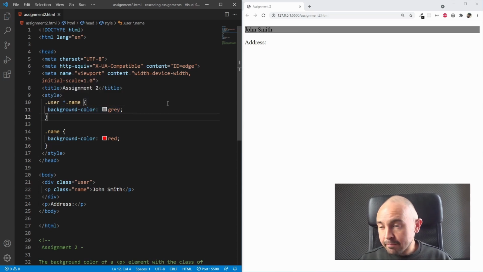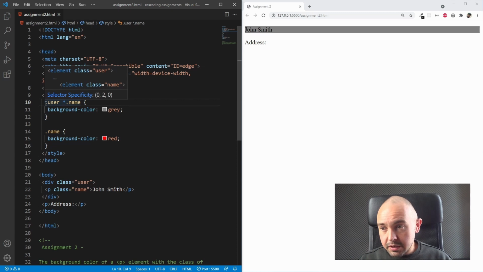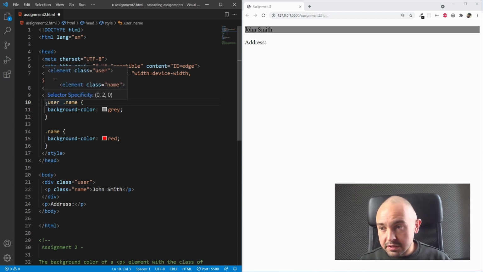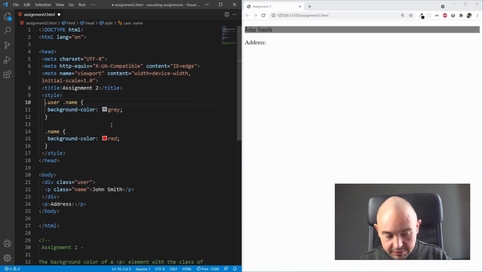And of course it works, because now we have 2 silver medals, which you can see right here and right here, against 1 silver medal right here. Actually, this asterisk could be in our 2 elements in the selector, it would be the same, or it could be only in the user class, it would be the same, or it's even completely unnecessary if we just use the class selector like this. But in our assignment, we had to use the asterisk symbol, so we can use it like this.